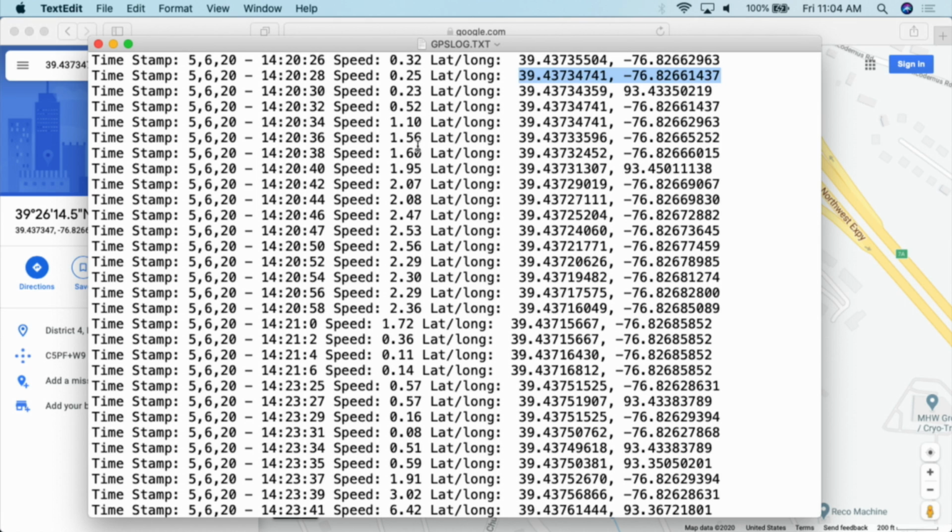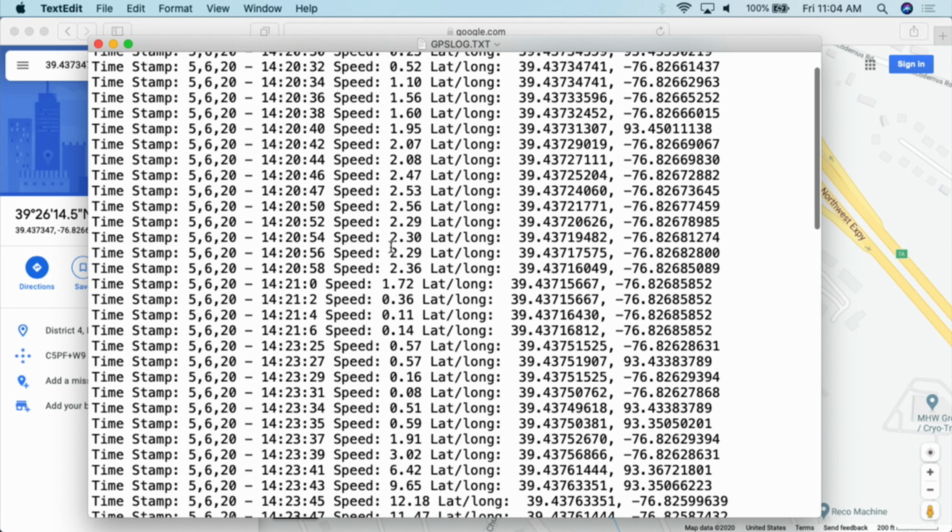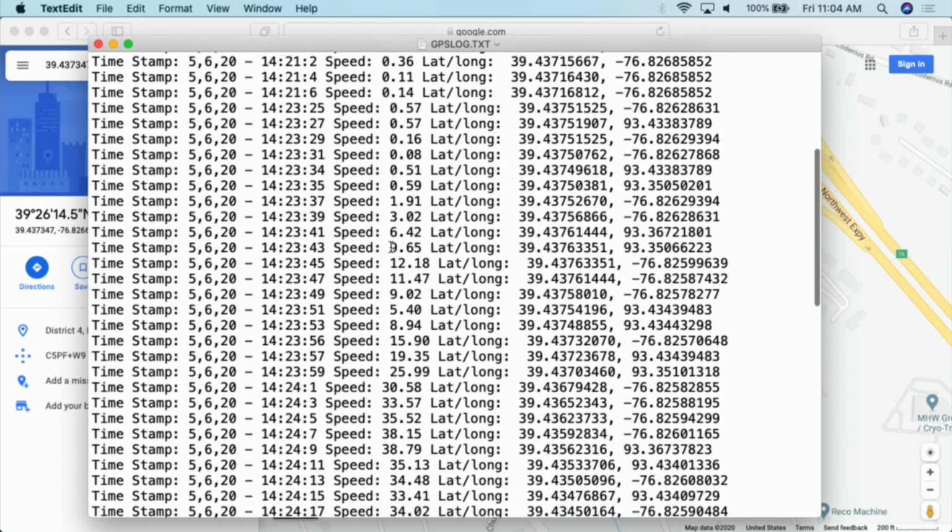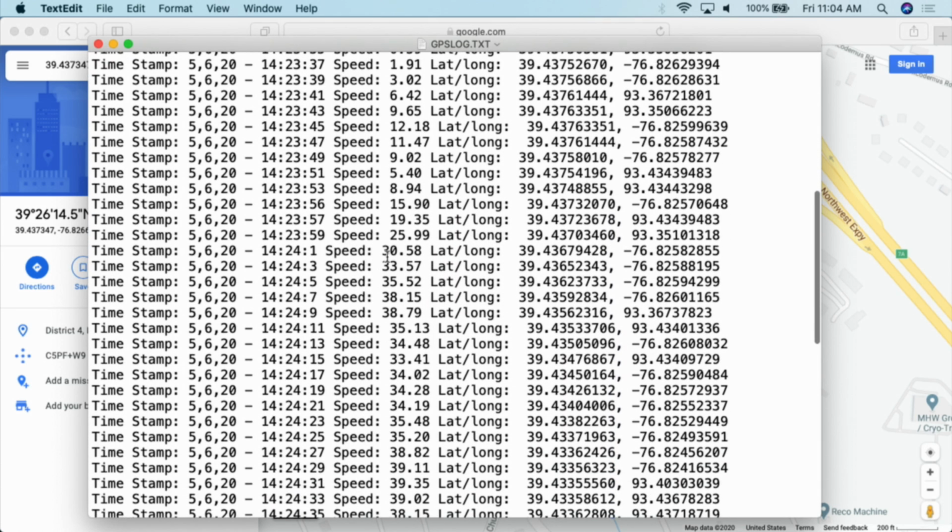So we can come down here. Again, we can see the speed. So I was at like 2.5 miles per hour, so on and so forth. But if we scroll down, we can see where I got in my car. So here I can see I got in my car, I was driving, here I was doing about 30.5 miles per hour, and so I can say, oh, okay, where was I doing 30.5 miles per hour? Or something to be thinking about, again, if this is your employee or your kid or whatever else, if you see 80 miles an hour, you can say, hey, where were they doing 80 miles an hour at?